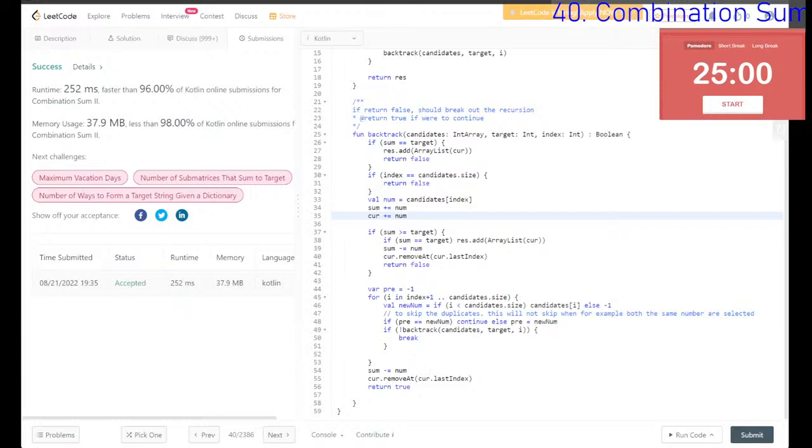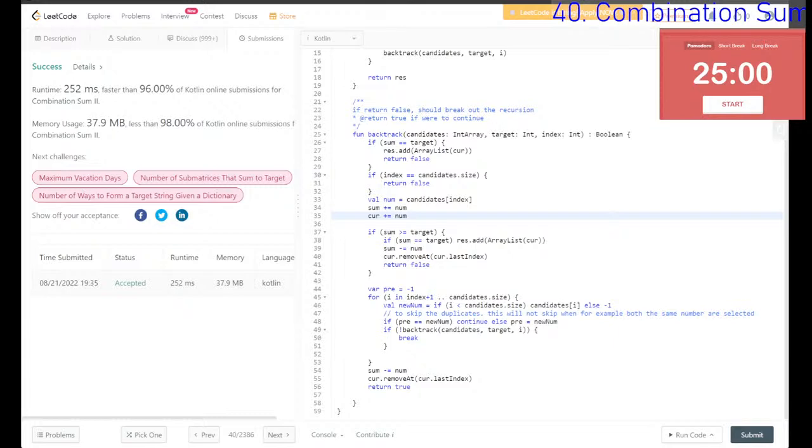So basically, if the target was equal to 0, we would execute this statement, and then after we would return. If it wasn't equal to 0, but it was less than 0, that means we went negative, then we want to return anyway. So next, we want to go through every single candidate in the input, right? We want to consider each one the first value.